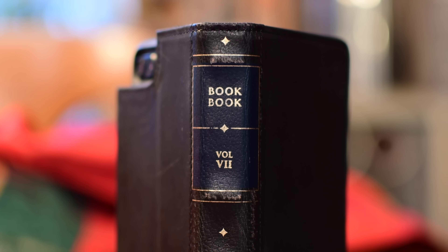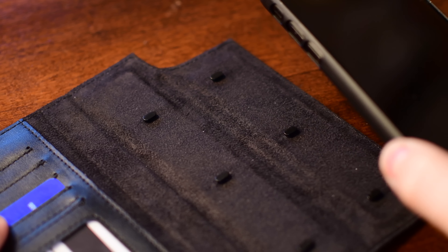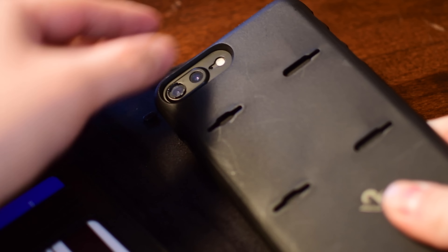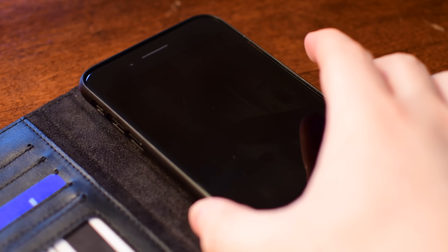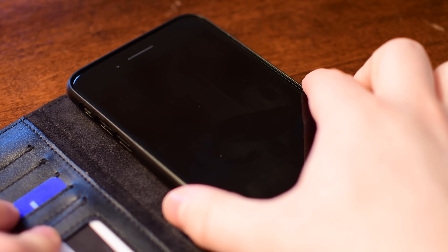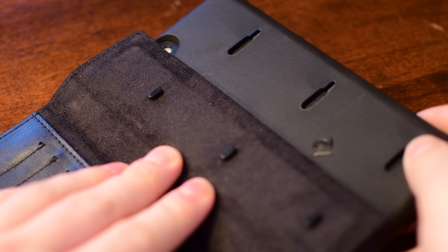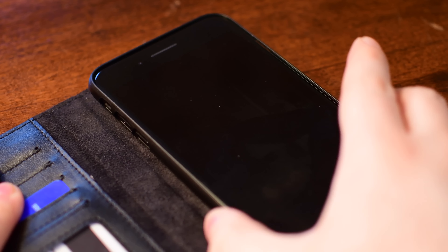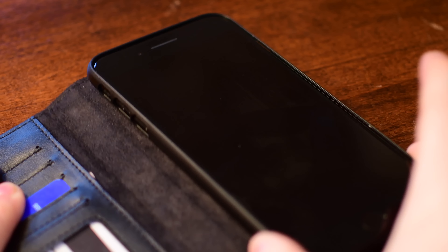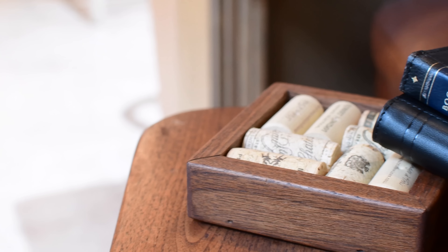Now, if you are unfamiliar with the BookBook, this is the other iPhone 7 case that 12South puts out and it is really gorgeous. It has that hand-distressed leather and they all kind of look different. The newer version has a few changes, including new changes to the spine design. It also features a removable case — very different from the Journal. You can actually remove it completely, leave your wallet in the car, and just go around with the iPhone in that slim shell case. It also sports one more card pocket than the Journal. The Journal can hold three cards plus an ID; the BookBook can hold four. And it looks more vintage compared to the more modern-looking Journal.